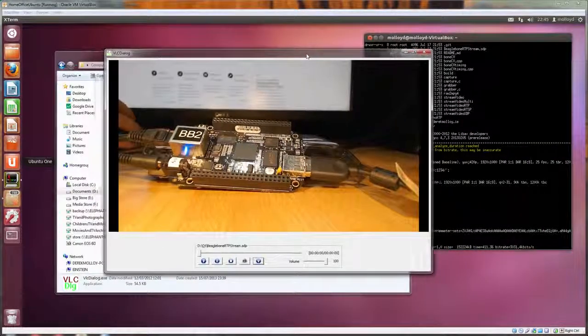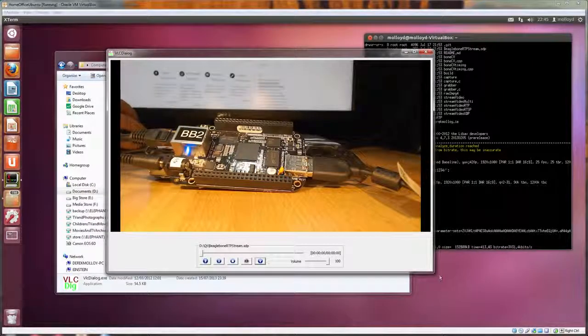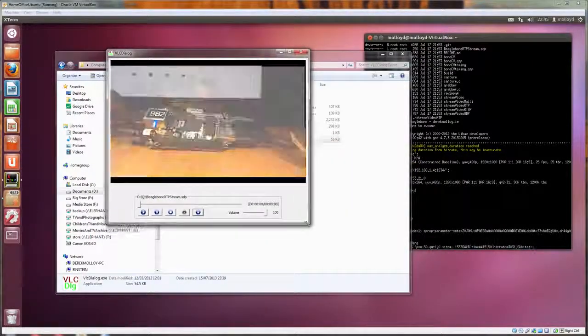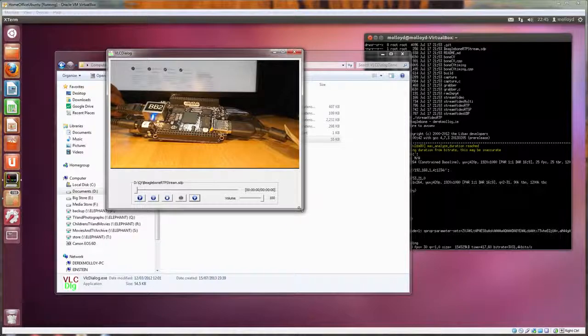But obviously this would allow us then, within Visual Studio, I have built this using Visual Studio, it does allow you to add controls and to add new features to the stream. It would also allow you to have multiple displays and so on. So I found VLC dialog works very well.